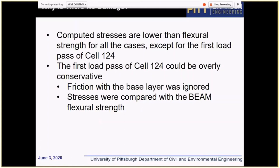So we tried different approaches to explain it. One of the ideas was that the effect of friction with the base layer was ignored in our analysis. For conventional analysis, it's a reasonable assumption, because when concrete is very stiff, and especially if a slab is thicker, the structural contribution of the base layer can be ignored. But this is not an unusual case. In this case, we might at least consider the effect of full bond for the base layer.